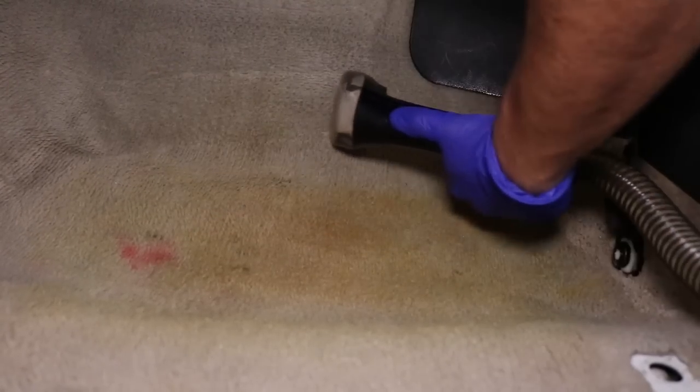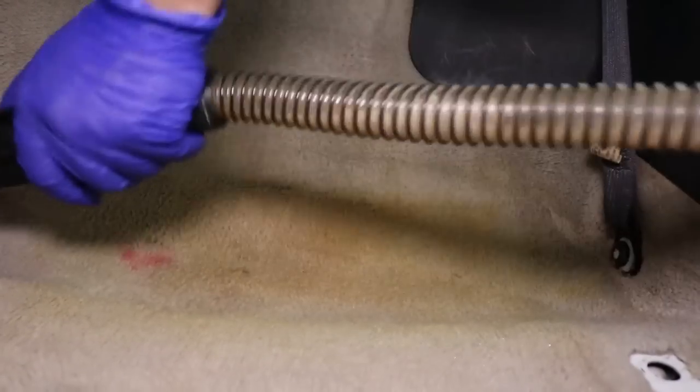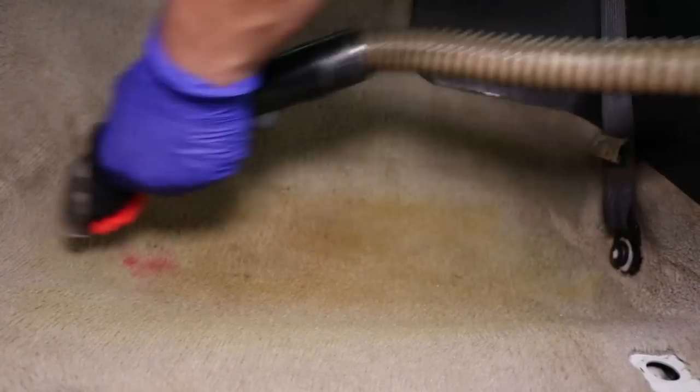And just so you guys know, I did not only make these two passes on this side, as I also used this steamer to get this carpet as clean as possible.